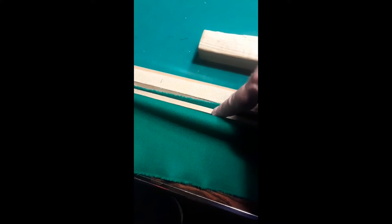A couple little notes: if this feather strip does break, you can use just a little bit of masking tape to tape it back together and pound it in. When you're actually pounding it in, you want to use a block of wood or something to spread out the force over this rail. If you just pound in one little spot, you have a tendency to crack these feather strips and break them.